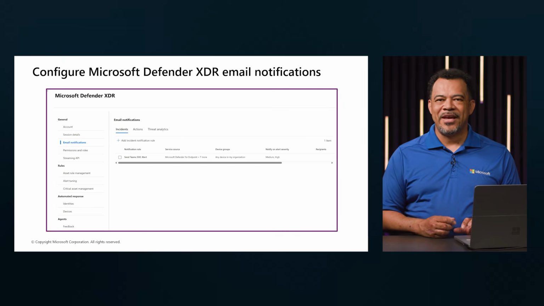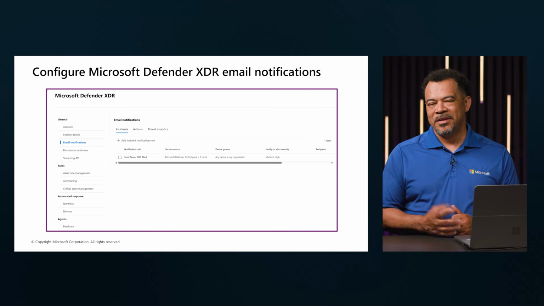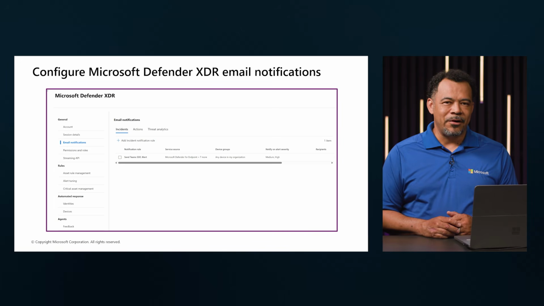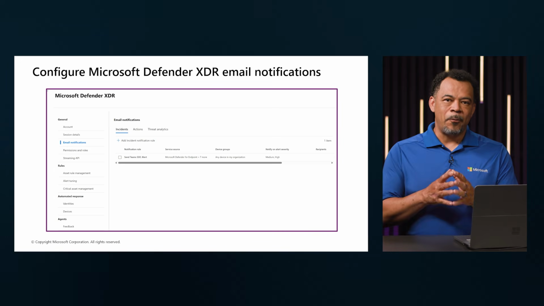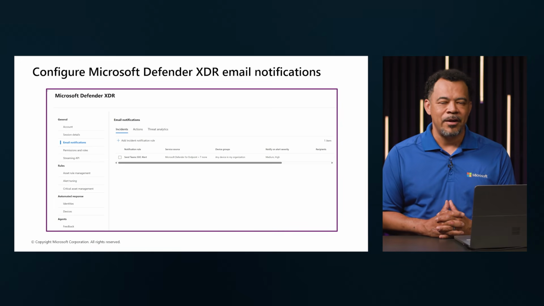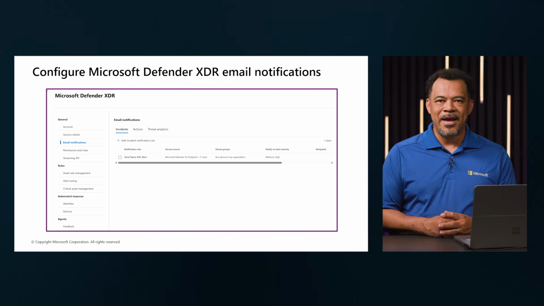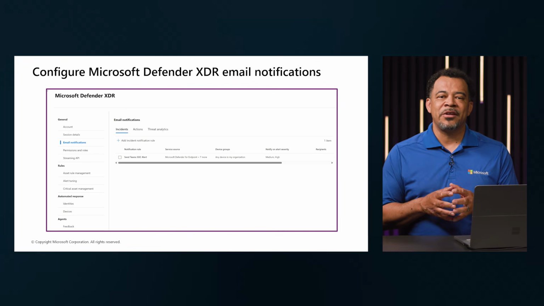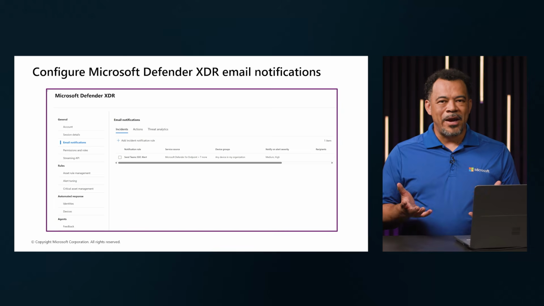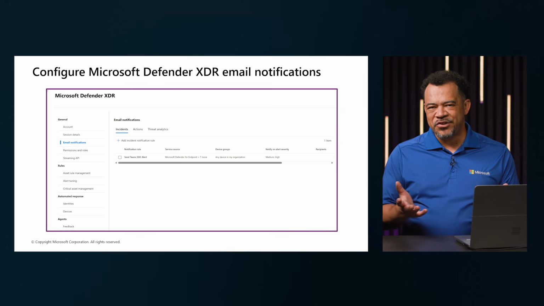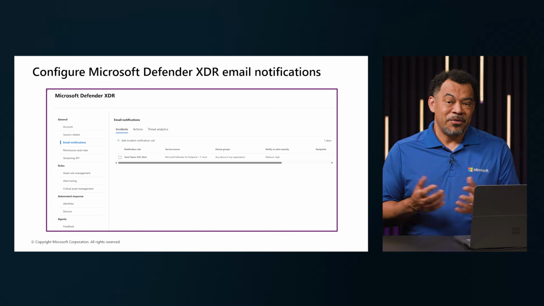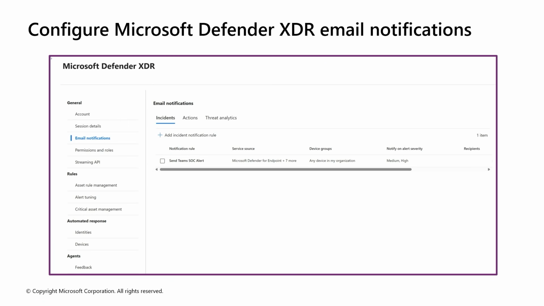Having a notification service that keeps you abreast of events occurring is critical. Defender XDR's email notification capabilities help keep security teams informed in real time about critical security events and the actions. It can automatically send alerts and notifications when threats are detected in emails, such as phishing attempts, malware attachments, or suspicious links. These notifications can be customized based on severity levels, specific policies, or user-defined rules, ensuring the right people are alerted to what's happening at the right time.